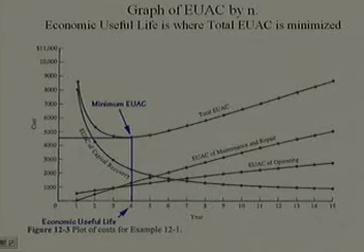And if you want to see the graph of it, it is looking something like this. See, the total equivalent annual cost is given in the first diagram. First figure, if you see, initially the cost is high, then it is coming down. At the end of year 4, it is the lowest, and then it is increasing afterwards. So, that is the most appropriate time to replace your equipment.